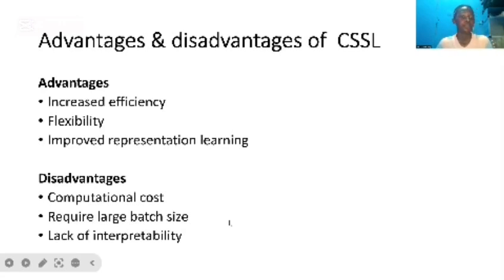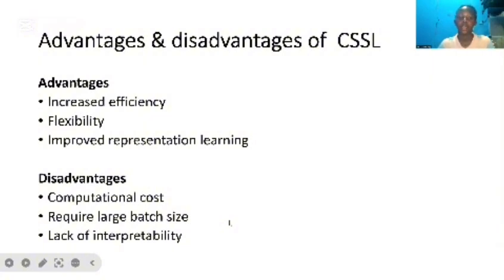The disadvantages are, first, the computational cost. It's very expensive to come up with such a method, because it's an expensive method for the model to learn on its own, creating its own labels and all that, and putting it into action is difficult. Then we require a large batch size.